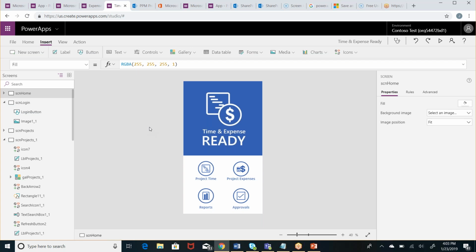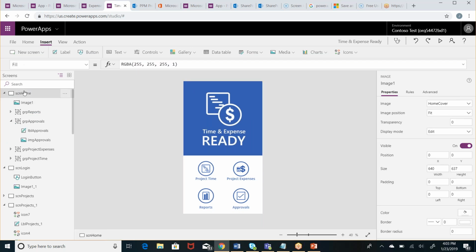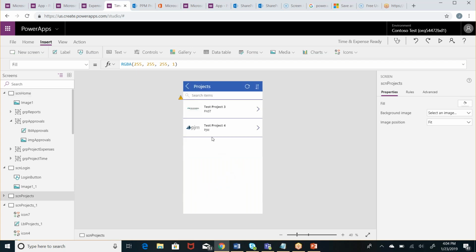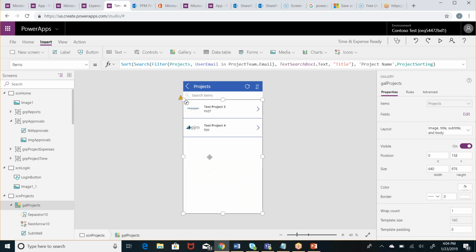The next feature is basically connecting data sources and services to your app. For this app, I have quite a few data sources. I'm going to select login screen. I'm going to select project expenses, and now you see data fields here on this gallery. I'm going to show you where those data sources are coming from.